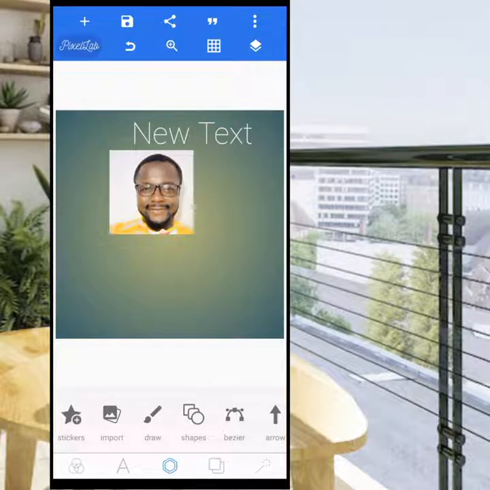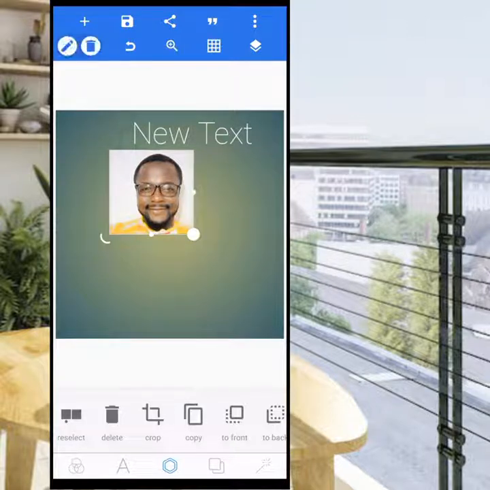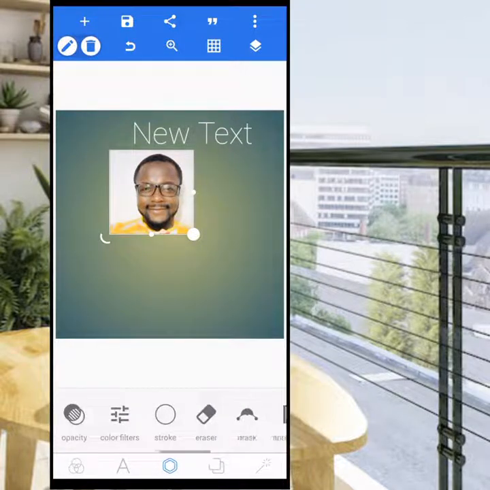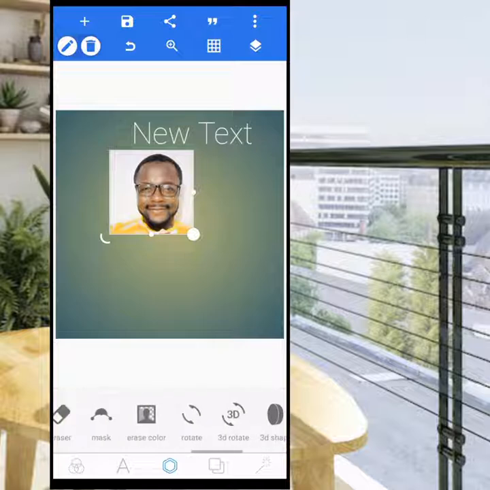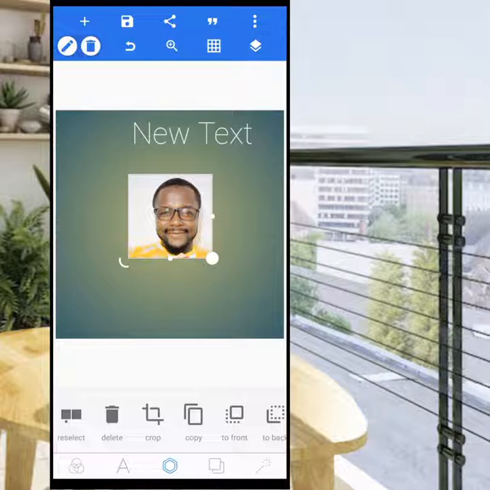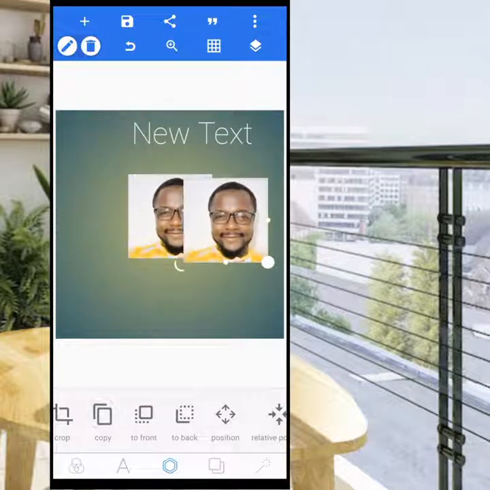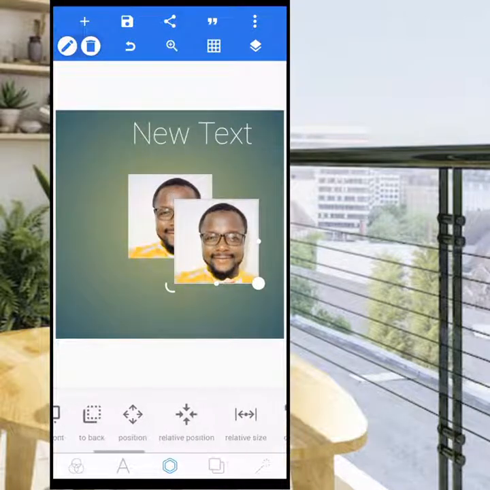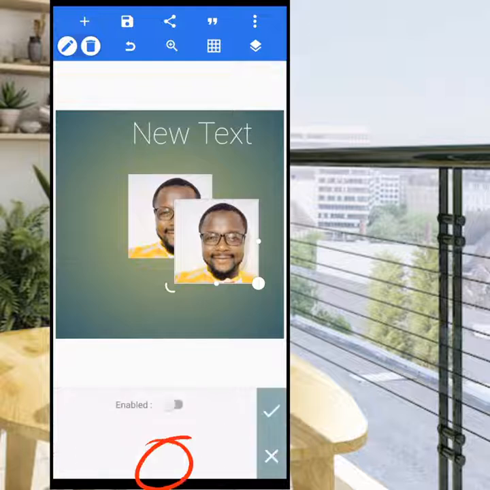And remember that whenever you click on a picture, like for instance, when I click on this picture, you see other options that come out. You see, right? Like when you click and hold, you see crop, you see copy. Let me copy this and do something. Okay, let me change the color of this. I want to show something.